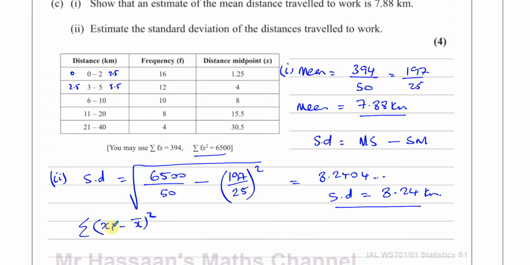Okay, you take that difference, you square it, you add them together, and you divide that by the number of entries. That's the variance, and then you find the square root of that. That's actually what the standard deviation is. But this is just a convenient formula that is derived from this, manipulated to give us this formula here. But that's actually what it is. It's like the average spread or distance from the mean of every data entry.